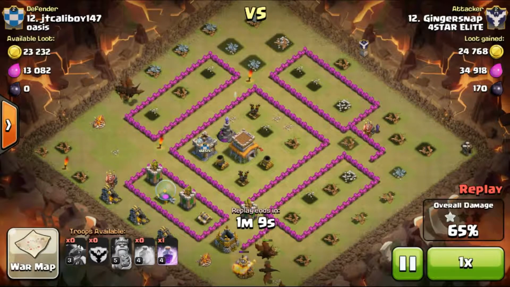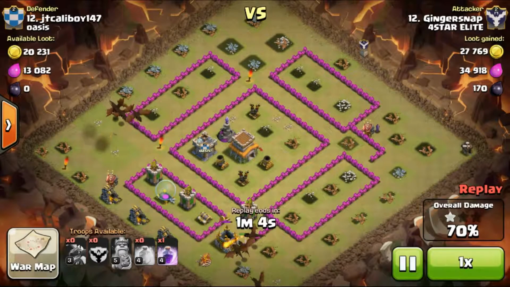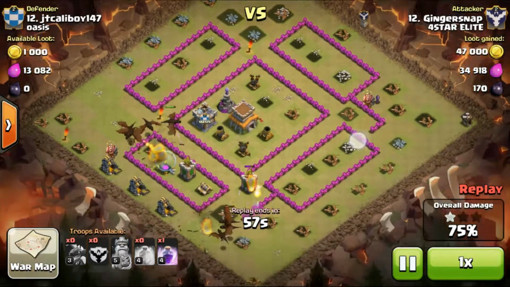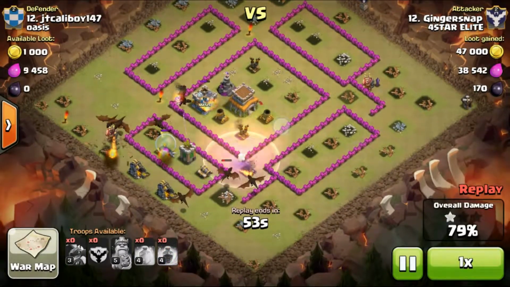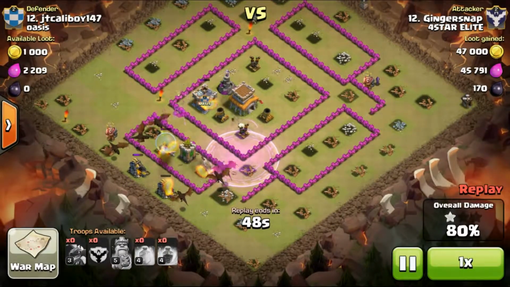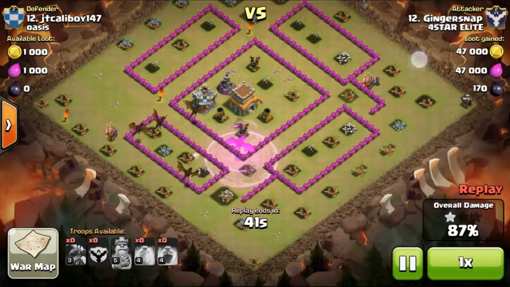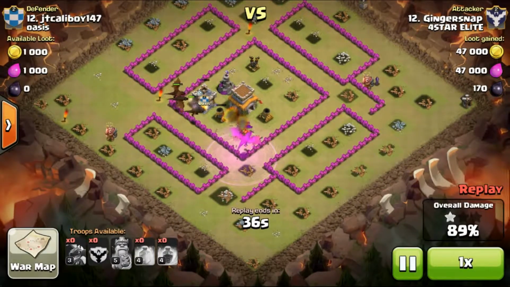So a little advice to JTC Aliboy 147: put your base closer together, because this dragon strategy would have totally gotten destroyed if these outer compartments were a little closer to the middle, because Gingersnap, no offense, this was kind of a failed dragon attack, and it showed you what you do not want to do with an attack in Clash of Clans. So you first want to drop a few dragons and then drop your main host so it goes towards the middle and nicely works through the base.